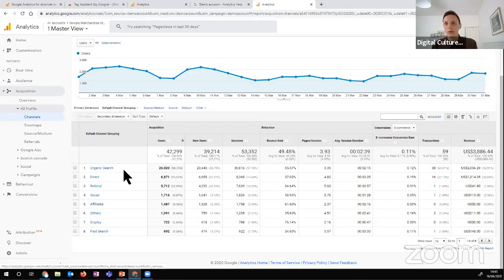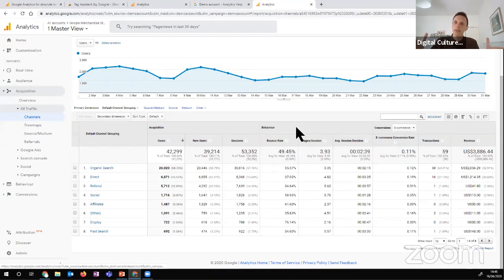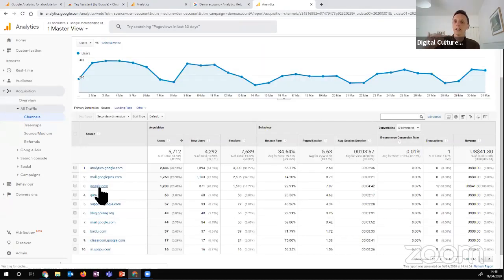One of the biggest questions to ask, a really good one for your organization, is to look at referrals. Over a set period, so in this one we're just looking at March, but look over a big long-term period. Have a look at referrals, because these are the websites that are linking to you, and there might be one that should be linking to you but isn't. So for example, in this area, the Visit Manchester website: if I had a venue here, I would expect to be seeing traffic from Visit Manchester. And if I'm not, I would ask, why? Should I approach them and go, can we do a feature on what we're doing as an organization, and then get a link through to us?